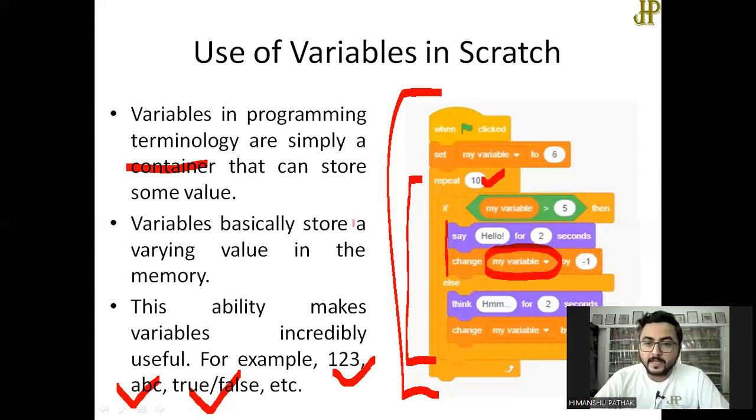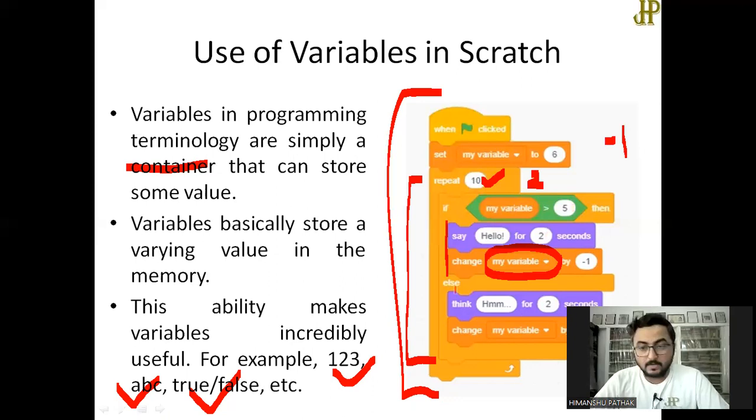Now again, it moves on. It should run 10 times. One time has run. Now the second time it is going to run. Now, what is the value of my variable? My variable value is -1. Again, is -1 greater than 5?